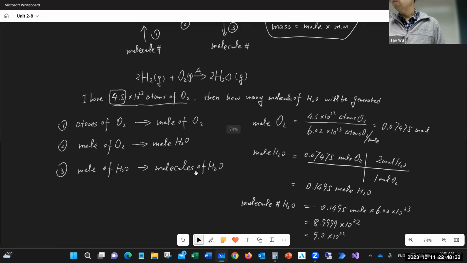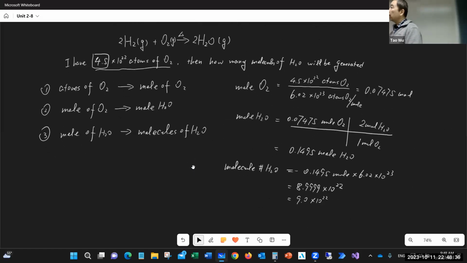Okay, so this is again what we talked about here. And one thing I need to emphasize: last time we talked about the limiting reagent, right? Limiting reagent is also about stoichiometry. But I'm giving you this question. How can you tell this question is just a simple stoichiometry, and the other question could be a limiting reagent problem? I'm just telling you one of these tricks. So let's look at one of the real limiting reagent questions.